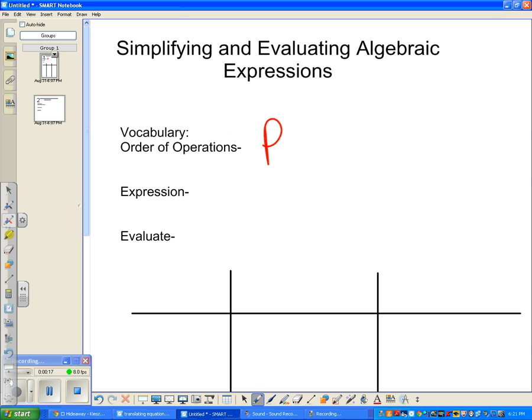And most of you guys are familiar with PEMDAS. And just in case you forgot, the P stands for the parentheses, and that's what you're going to try to do first. Anytime you see parentheses, try to do that first. And then comes exponents, and then comes multiplication and division, and these go left to right.